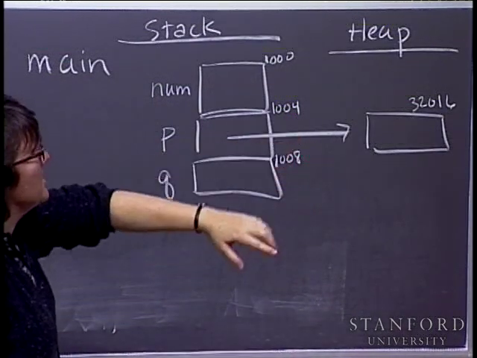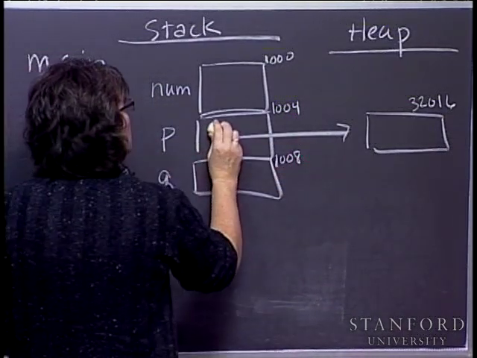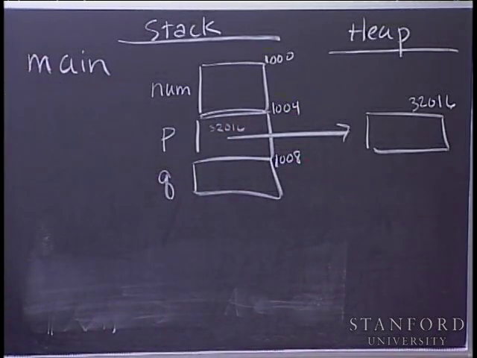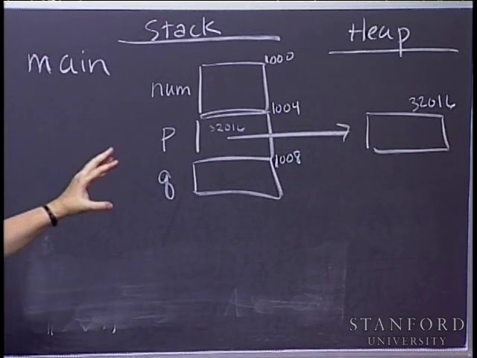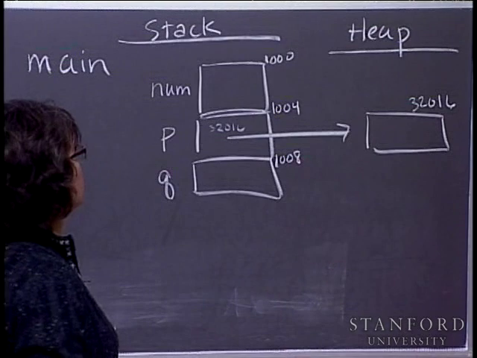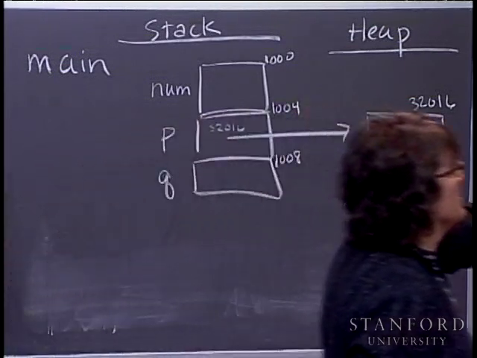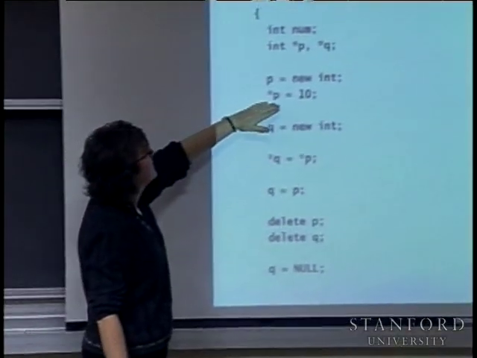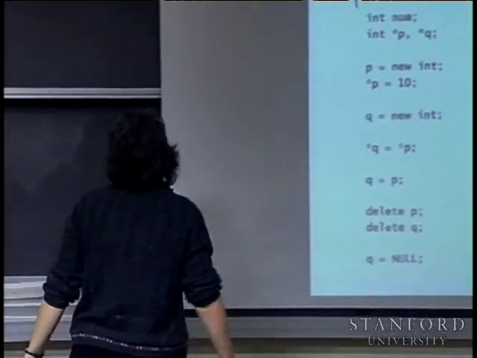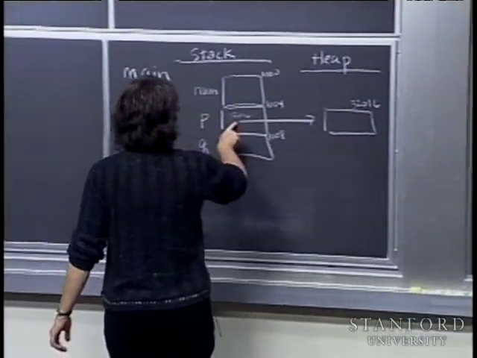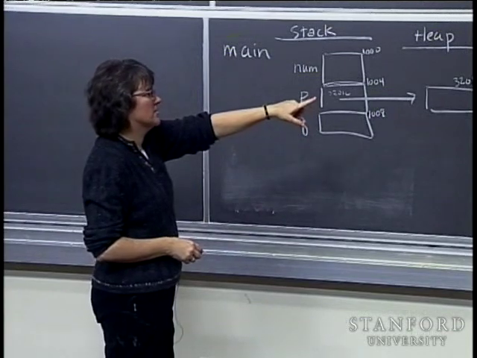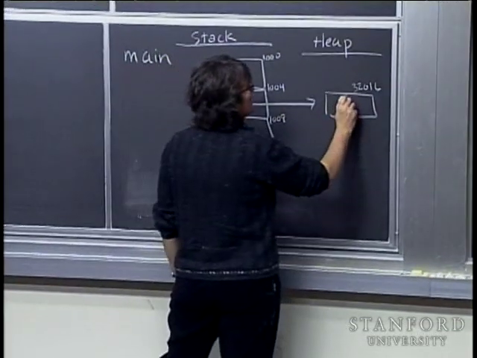So I've assigned P to be that thing. So what actually got written into P's box is, behind the scenes, there really is the number, the address 32,016, but I'm going to draw it as an arrow to remind myself that what it is is a location of an integer stored elsewhere. The dereference operator, which is the first thing we see on this next line, says to follow P and assign it a 10. So this is taking that address that's in P, using it as a location to go look something up, and it says, go right to that location in address 32,016, the number 10.